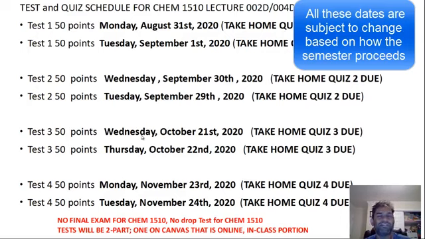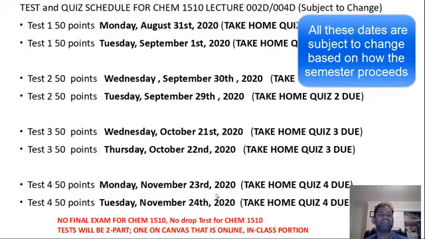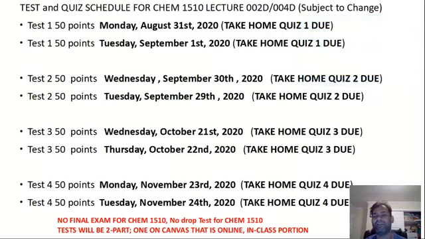Third exam is Wednesday, October 21st. Again, on that day, make sure you upload quiz 3. Thursday, October 22nd for the Tuesday, Thursday class. And then we will finish up the semester Monday, November 23rd, the Monday, Wednesday, Friday class. That section will take their in-class exam, the online exam, and they'll upload quiz 4. And the last day of class for you Tuesday, Thursday folks, upload your quiz 4, take your multiple choice online exam, and take the in-class portion of the exam.